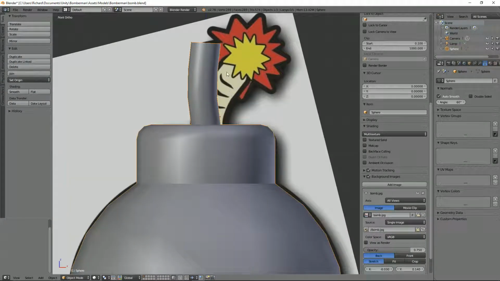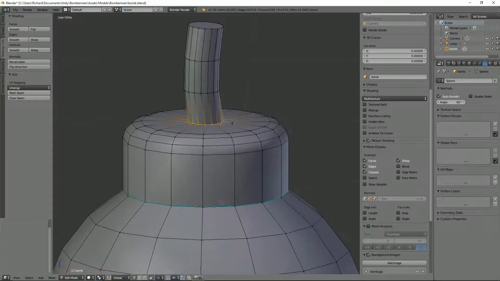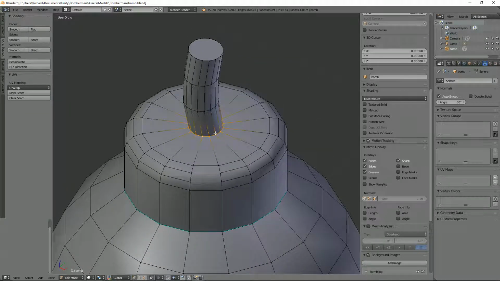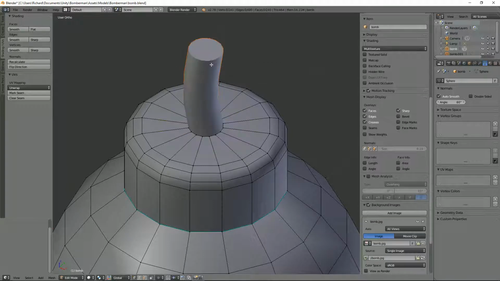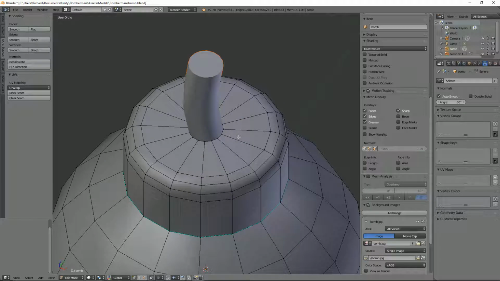Alright, but now if we're going to do that, then what we're going to need to do, I'll just rename that as well to bomb. What I'm going to do, I think, is if I just click on here and then press, let's just do that and that, and we'll just press P, separate selection. Okay, and I might just make that a touch larger.